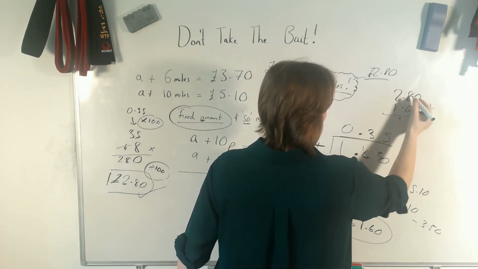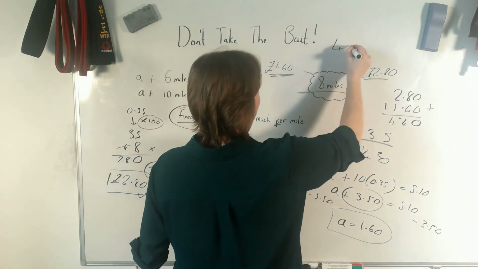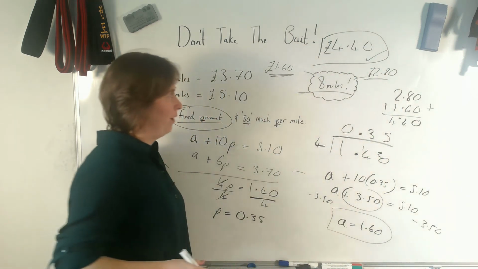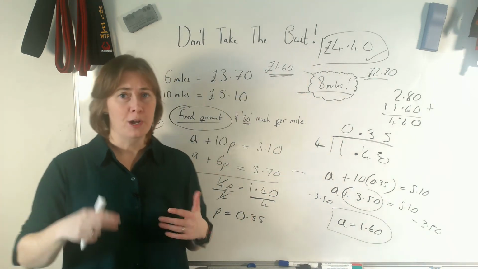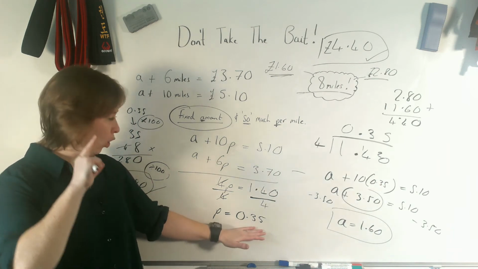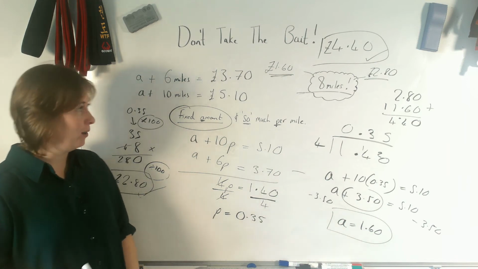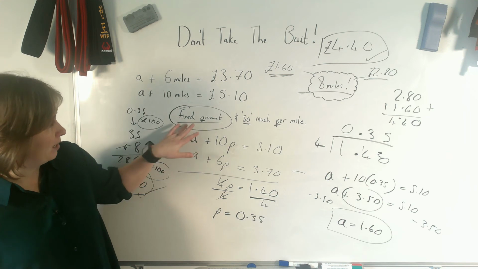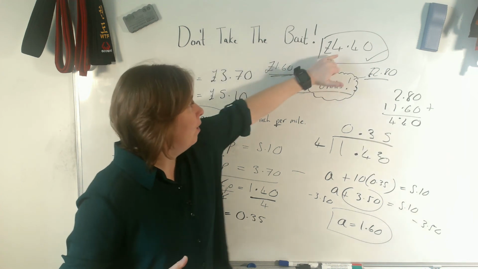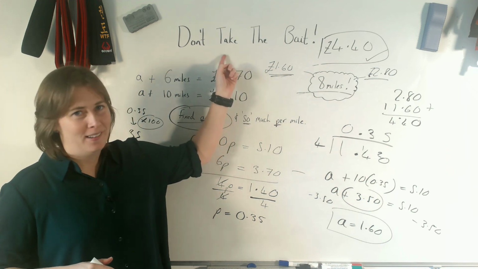0 plus 0 is 0, 8 plus 6 is 14, 2, 3, 4. £4 and 40 pence. My goodness me, there's probably 3 moments in there where you could take the bait and not get through to the final conclusion. If you make it all this way through, you're dropping people all the time. You're dropping the people who took the bait there. They think they're done when they found the cost for 1 mile. You're dropping a whole pile more people when they leave it there thinking, hey, we've got 8 miles. If you've got your 8 miles plus your fixed amount, you've then got your 8-mile journey, the total for the fixed amount plus the mileage, at £4.40. Look at all those people you've just charged past. Don't take the bait.